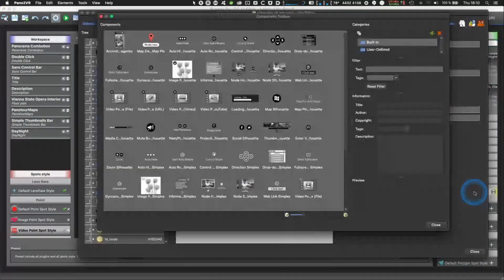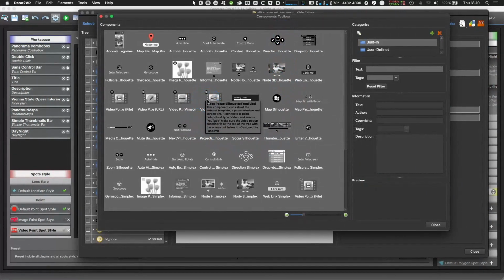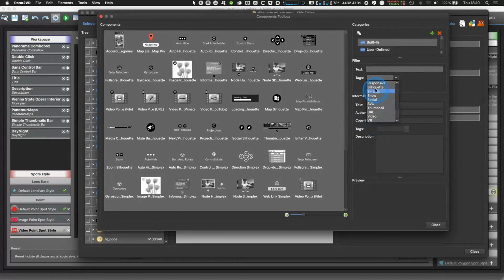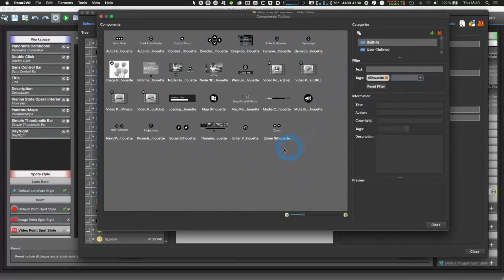The plugins library somewhat corresponds to the components toolbox. These are different files. You find them in your template folder, and this can be exchanged. In the forum, sometimes Martin or some other guys who are engaged there post skin component files, and you can filter them for their functions, or for whether they belong to Silhouette or Simplex, so they have the same design. And these are kind of plugins, as you have ready-made drop-down menus.